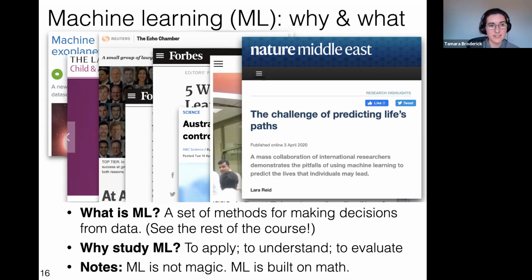And hopefully at this point, it's much more clear, not just because we're telling you, but because you've experienced it yourself, that machine learning is not magic. It's not going to find signal where you can't find signal. It's not going to solve all of your problems, but it might solve some of your problems. And hopefully you have a sense of how you can do that.